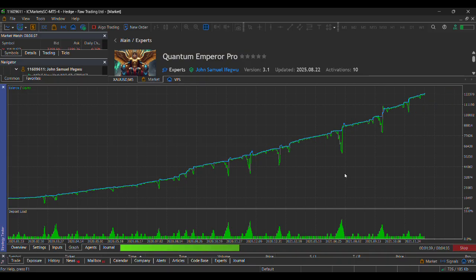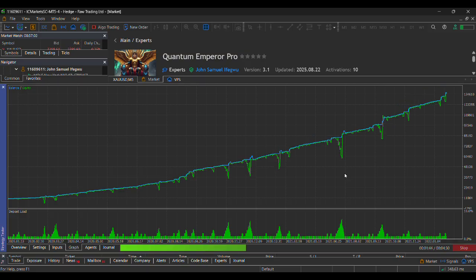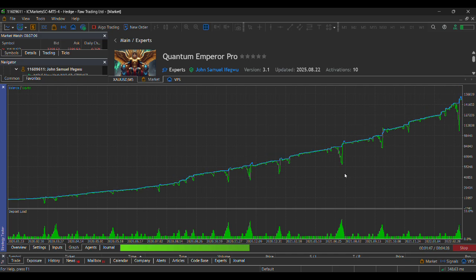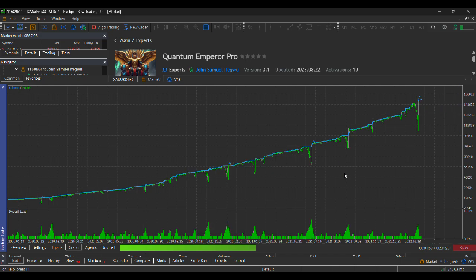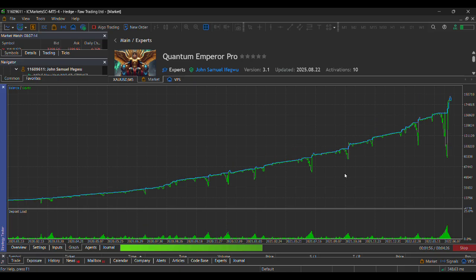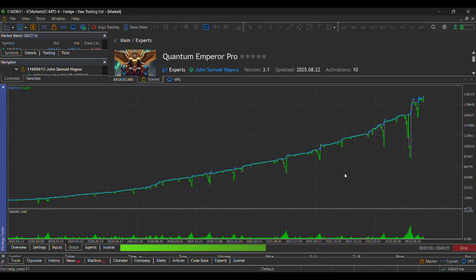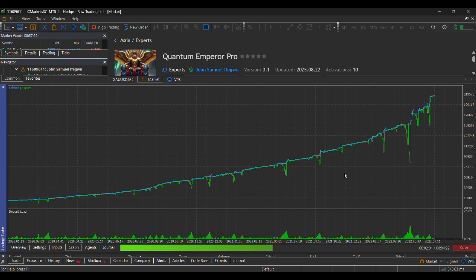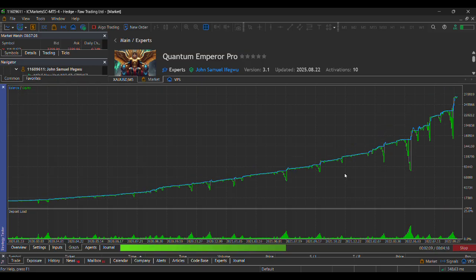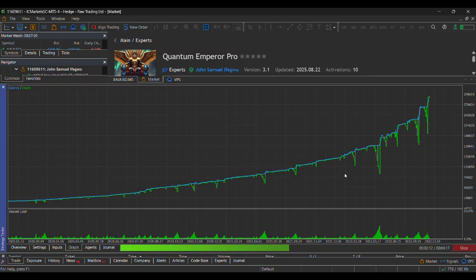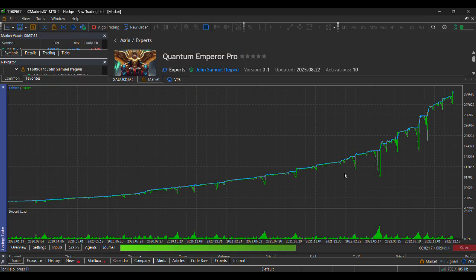One thing I want you to know: if you go to the product page, it's imperative that you check out the comment section. There you see things like the recommended minimum balance for every risk type. Also, you can download some set files, I think for medium risk, very low risk, and the rest of it.